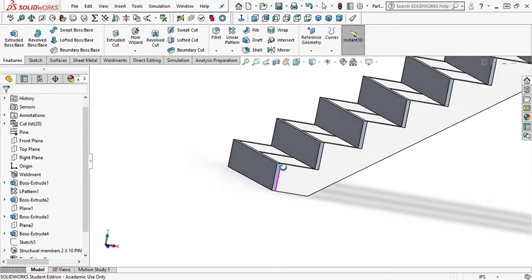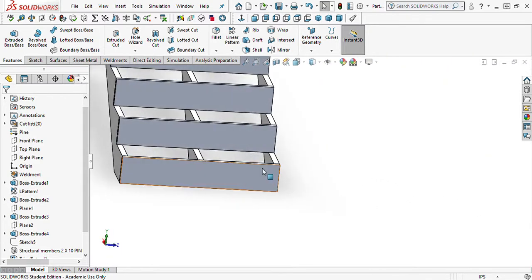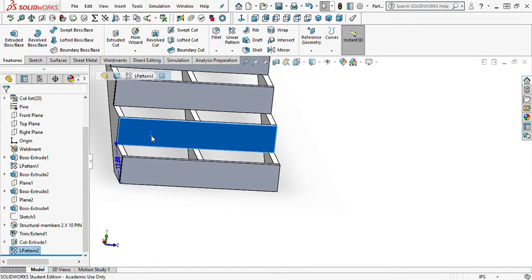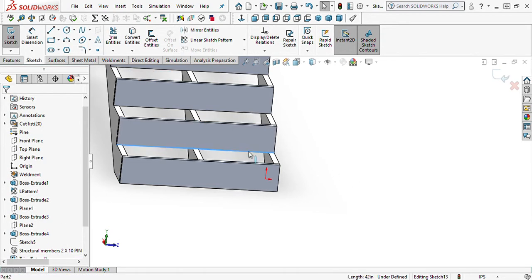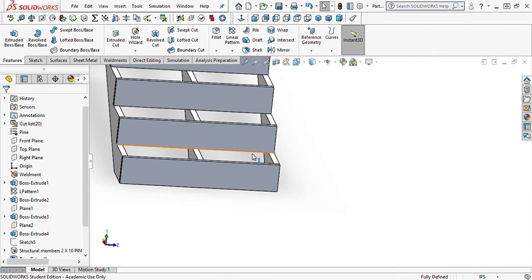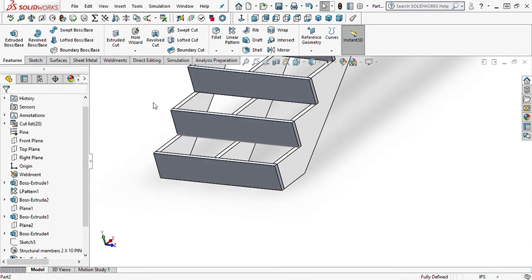Now we can make our tread plates. To do that, I'm going to make a sketch on this face here, and click that bottom line, convert entities, exit sketch. So I got this line down at the bottom here.